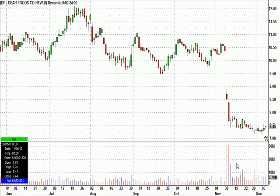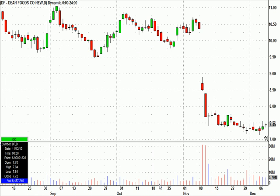Okay, this is the follow-up to our pick from last night, Dean Foods, DF. This is what the chart looked like when we showed you last night. Like the fact that it had this huge gap down, then it based for a while, and then a couple days ago it looked like it was breaking down to new lows, but man, they quickly bought it up and then put in a nice pop and then an inside day.